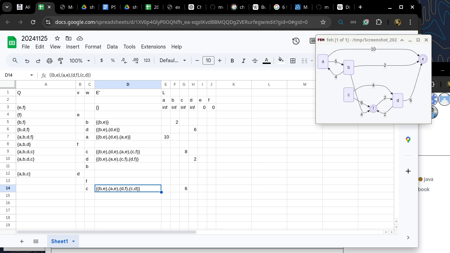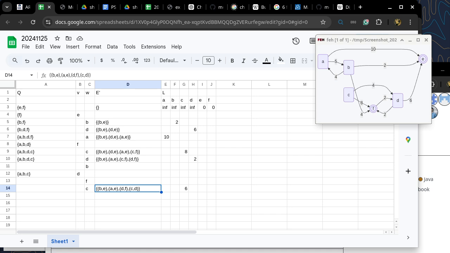CF is no longer along a shortest path from vertex C to a destination, because guess what? We just found a shorter path. The new shorter path is going from C to D. Now from D, where do we go? I don't care, because I only need to know that from D to a destination is a length of 2. That's all I need to know.